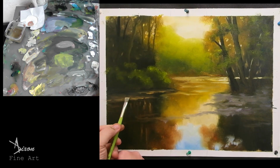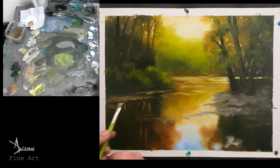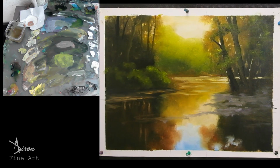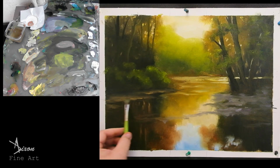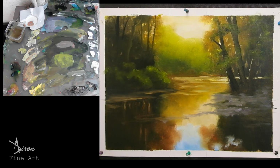Because you're trying to create a harmony in most landscapes. And the way to do that is to create similar colors using similar tones. And if you keep what's on the brush, all you're doing is adding a little bit of what was already on the brush back onto the canvas.